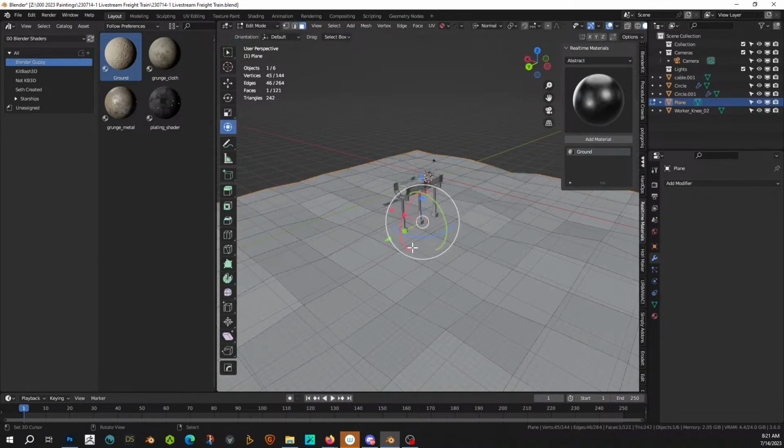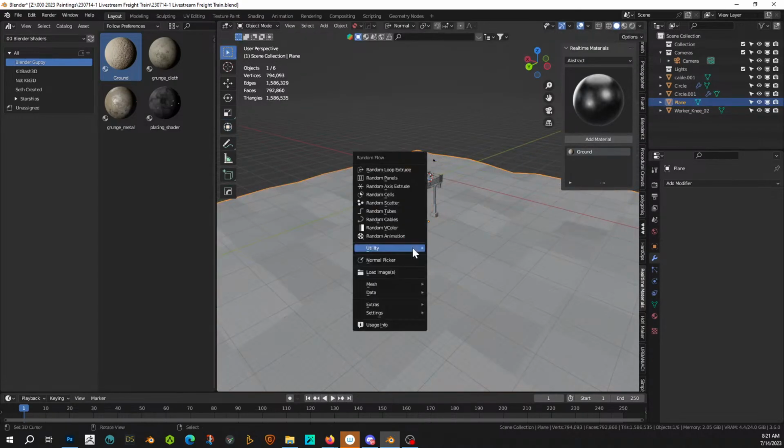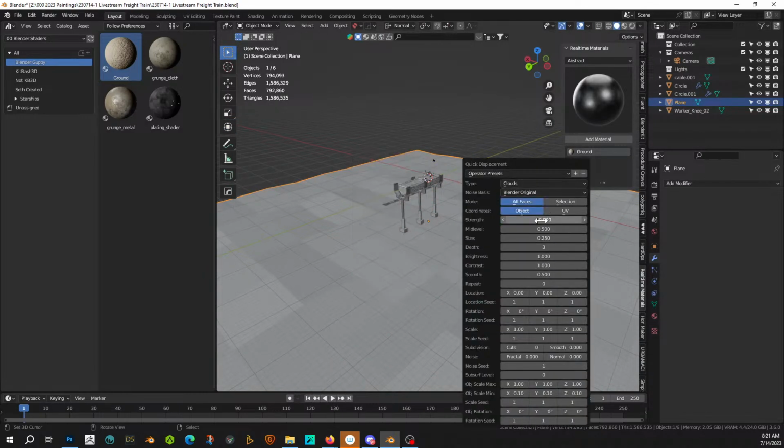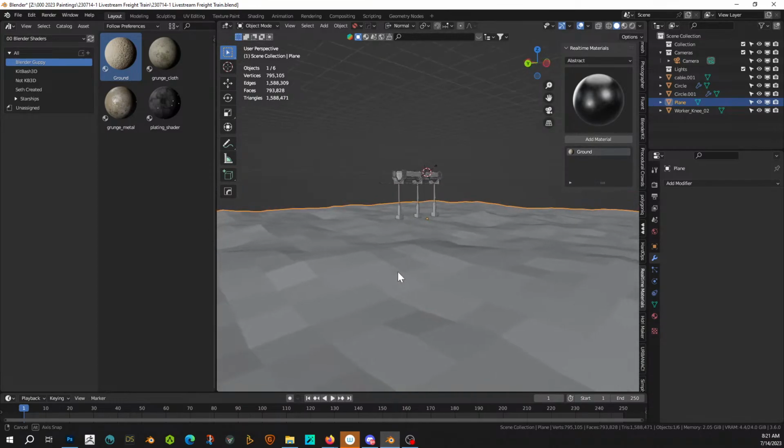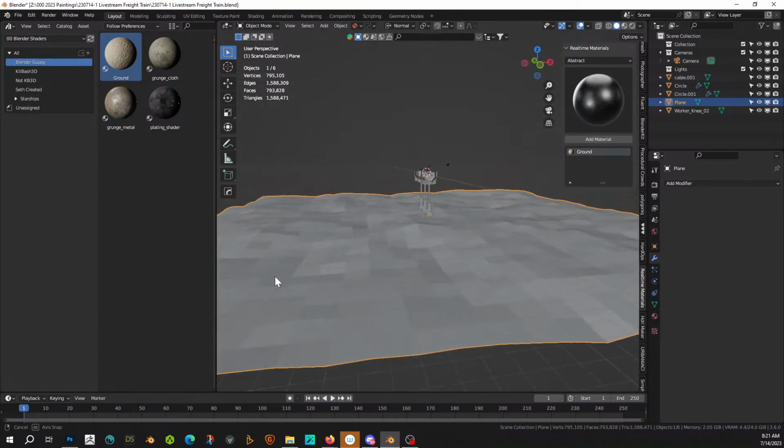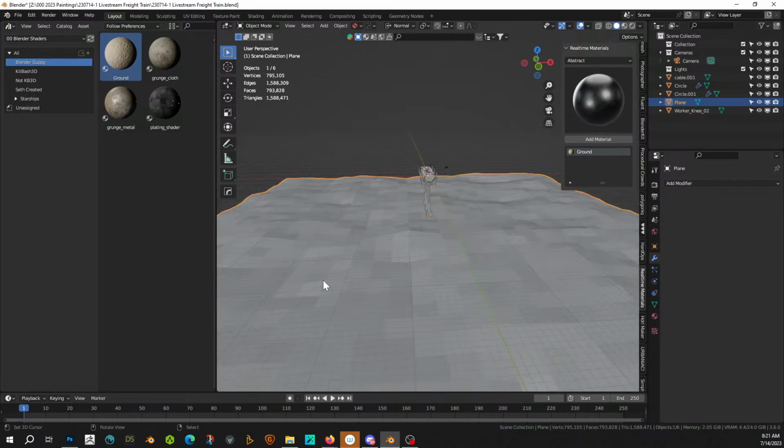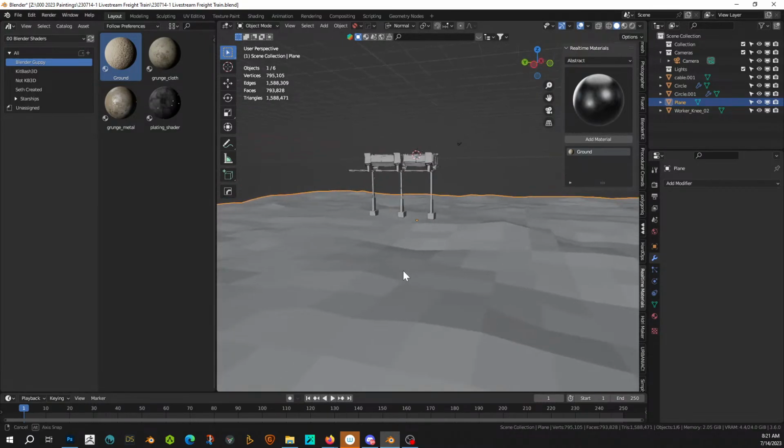And then we'll do one more. We'll quick displace and we'll cut. Strength, we'll set this to 2. And we're going to do cuts 2. So add some detail on top of detail. And yep, still looks good.